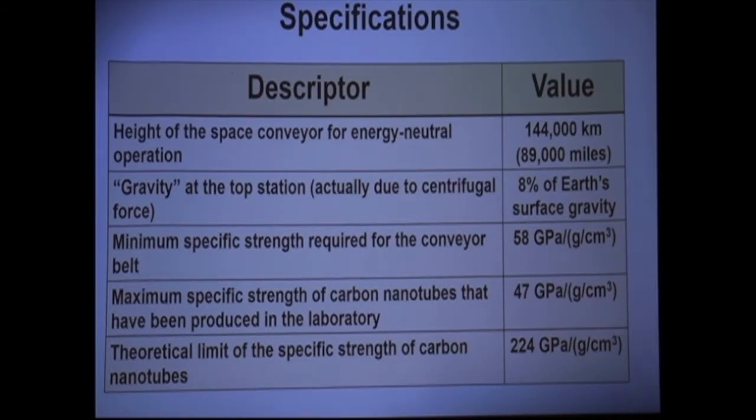So the possibility of using carbon nanotubes to fabricate the conveyor belt of the space conveyor cannot be ruled out. Since the minimum specific strength required for the conveyor belt of the space conveyor is the same as that for the tether of a space elevator, it follows that if the technology exists for constructing a space elevator, it likely exists for a space conveyor. Therefore, given the substantial advantages of the space conveyor as compared to the space elevator, namely vastly increased carrying capacity as well as greatly reduced energy per unit payload carried aloft, it makes sense to devote our resources to designing and building a space conveyor rather than a space elevator.